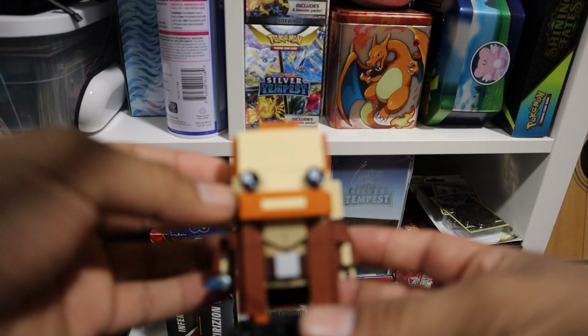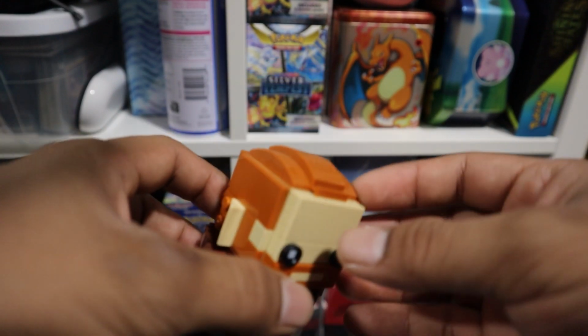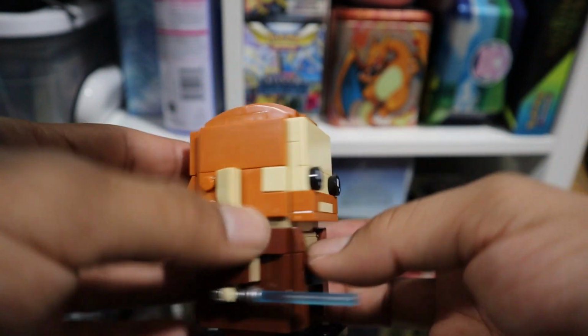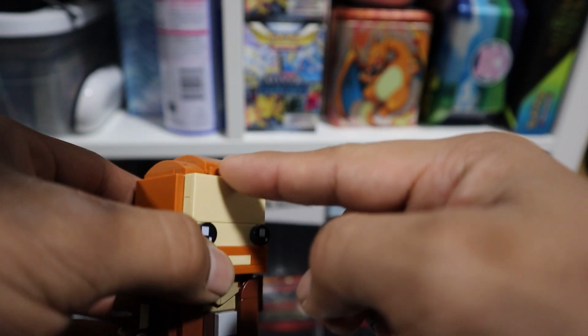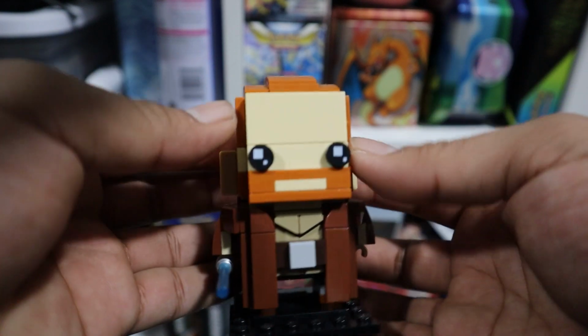Special guest, General Kenobi. I don't know if I like the way this looks. I love Kenobi. He's my favorite Star Wars character. But they made him have such a big old chrome dome ball, you know what I mean? Like they made him an 8-head. I don't know. Okay, that's irrelevant.